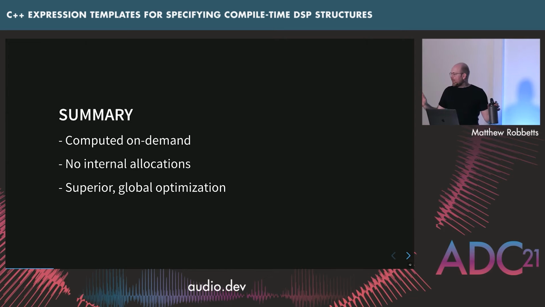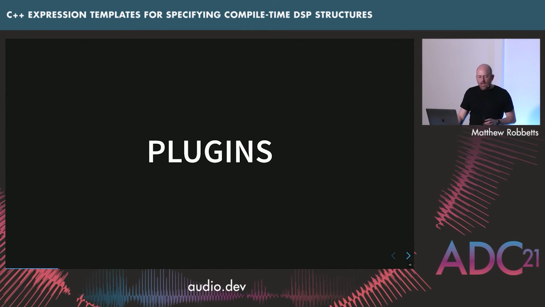So that's expression templates 101. And when I talk about expression templates, this is what I mean. So we have an operator. It's going to return us a dedicated type, which represents that operation, but the computation will be done later. Okay. So this talk is about the expression and specification and composition of units of DSP.